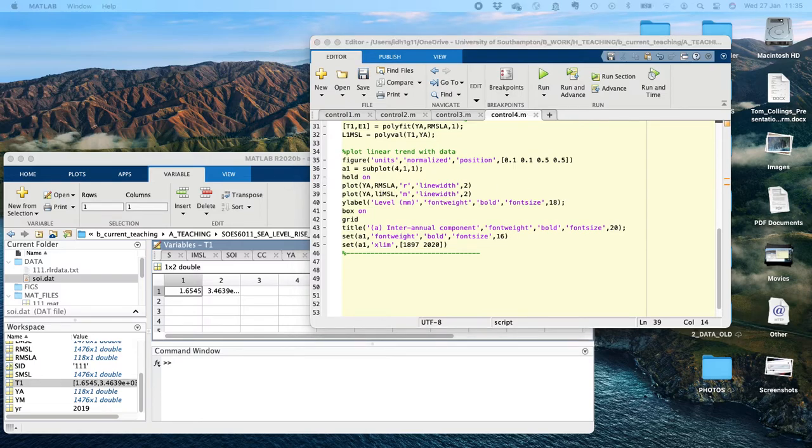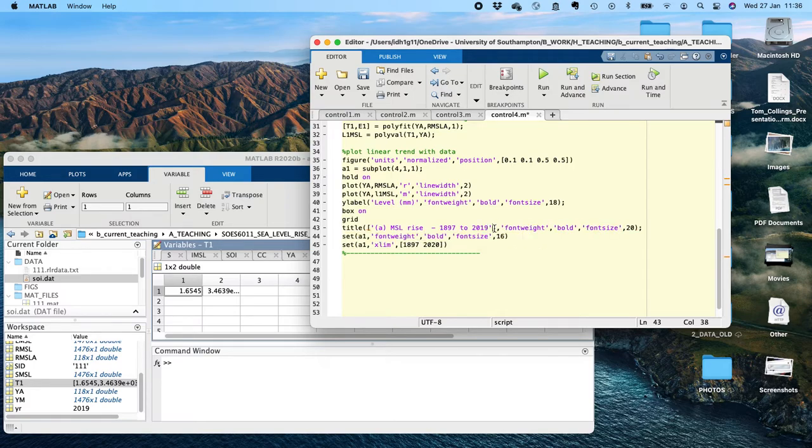So now we can give that a title A. This is something like the linear trend, or let's just call it mean sea level rise for the period 1897 to 2019. But what I want to do is actually add the trend to the title.